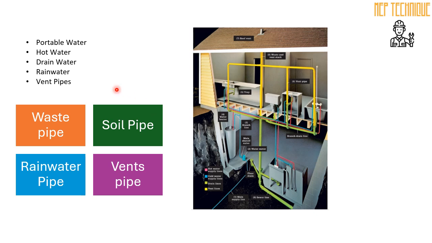Okay, on the other hand, soil pipe. My apologies, again I am revising it. Soil pipe will be connected with our WC line and bidet. Waste pipe will be connected to our wash basin, shower head, and floor drain trough.